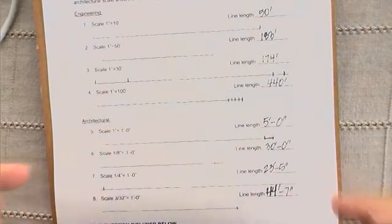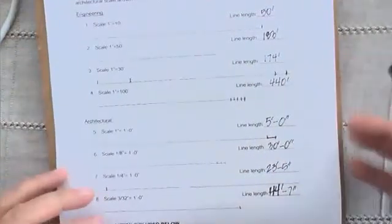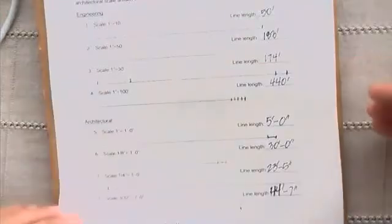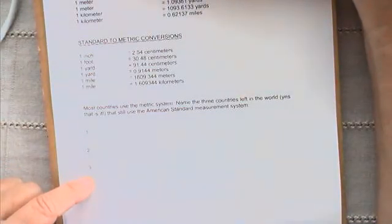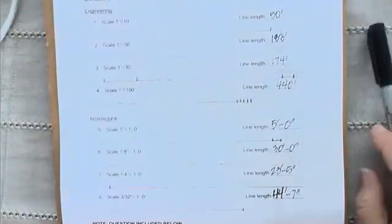So I'd like you to scale your own. You can verify, hopefully you followed along. If your numbers end up slightly different, that might just be a printing issue. And the last piece you'll do is fill out the remaining countries that still use the standard measurement system. For those of you who grew up with metrics, I included some standard conversions for you, so hopefully you'll find them helpful. And I just apologize for our crazy American standard system if you have primarily used metric system.